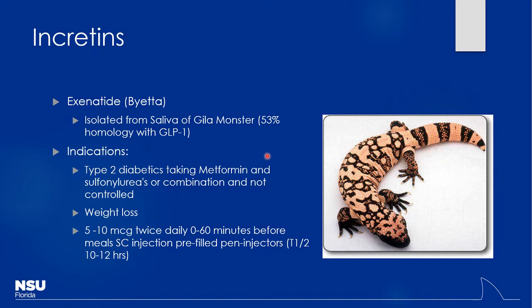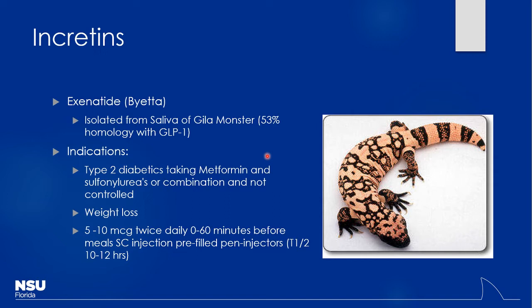It's a Gila monster. Why do I have a Gila monster on my slide? It's another animal source for a drug. We always like these, right? So if you look at it, things that come from... We saw insulin comes from beef and pork potentially. We saw we can get heparin from Chinese hamster ovary cells that have been engineered to do that. We found calcitonin comes from what? Salmon sperm, right? So again, interesting sources for drugs.